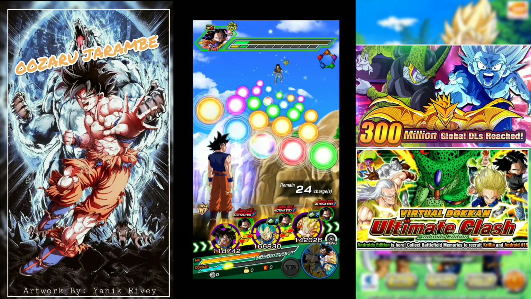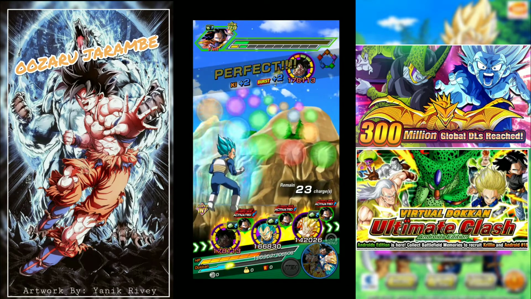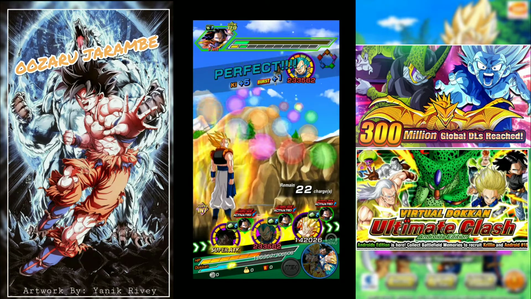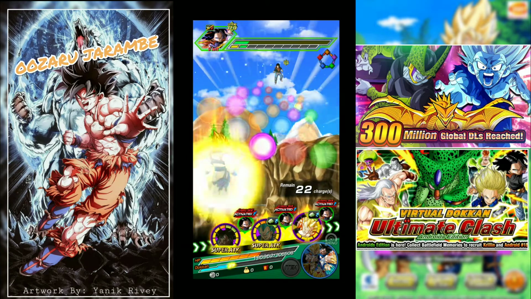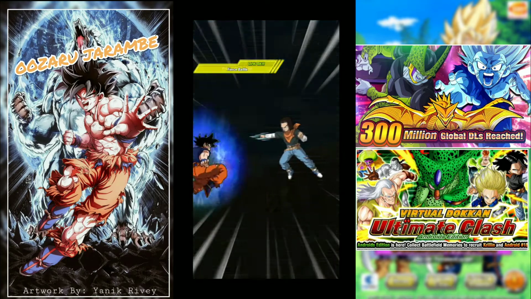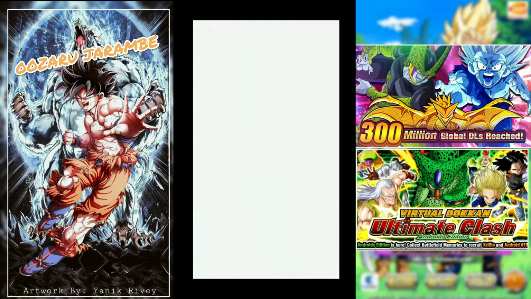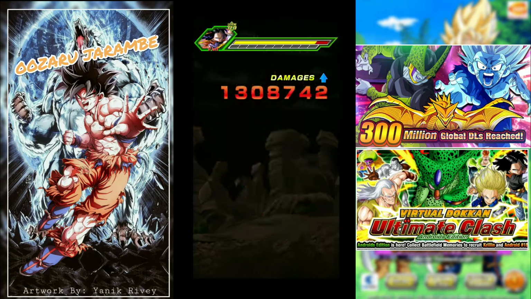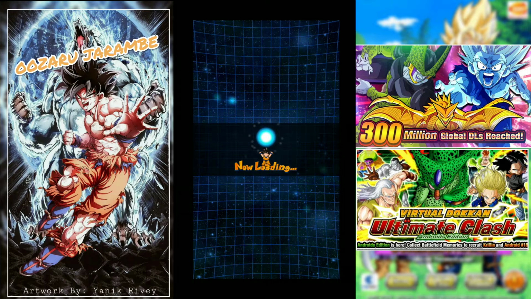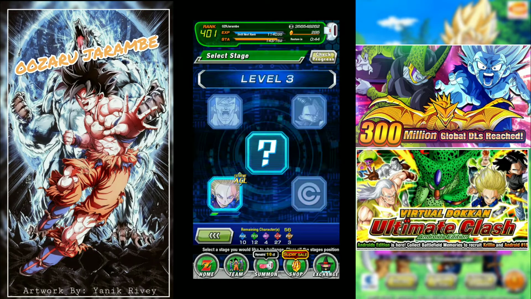Alright, so let's see here. Let's go ahead and we'll do that there. Should be able to get the super attacks off for everyone. Nope, those orbs didn't fall like they needed to, so that's alright though. I think with the Ultra Instinct Goku and the Vegeta there, we should be fine. Should be able to finish him off, no problem. There we go. Alright. So there he's done with.